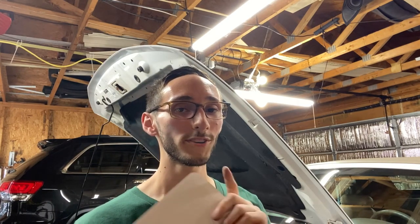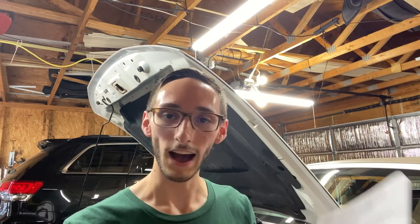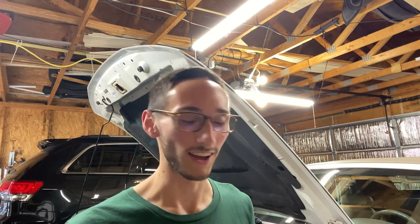Oh yeah, so this is an important one. When you're going to dig deep into your motor, taking the timing cover off, you might as well replace all the timing components while you're there. This goes for all the timing chains, the guides, the arms, the tensioners. Make sure you get metal tensioners, not the cheap plastic ones that are non-ratcheting.